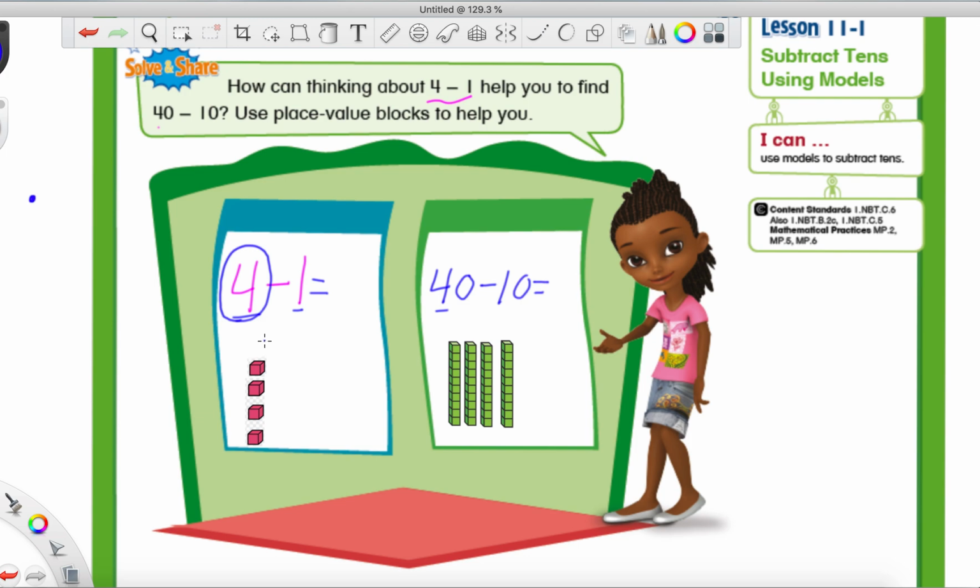just remember guys, I'm going to do a little math flashback. Remember, when we subtract, the first number is the total. This is our whole number. So we always draw that out first, or we have that many cubes. So we have 4. And then minus 1. 1 is a part. So 4 minus 1, we're going to just draw a line through 1. We're going to get rid of it. And then we have 1, 2, 3 left.